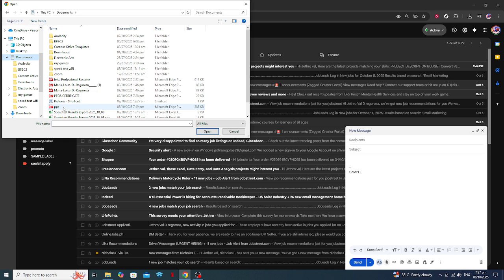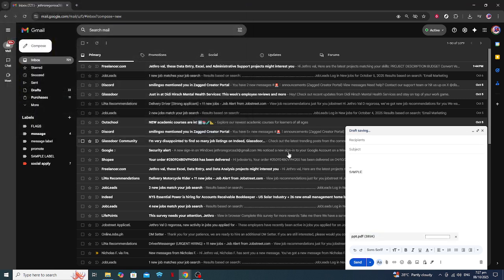In the text body of your email, consider writing a brief message to provide context or any additional details about the PowerPoint, like, "Please review this presentation before our meeting next Tuesday." Once you're satisfied with the email, press the blue Send button at the bottom of the Compose window. That's it. You've successfully sent a PowerPoint presentation through Gmail using your laptop.